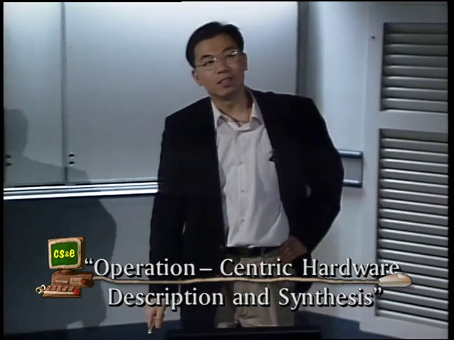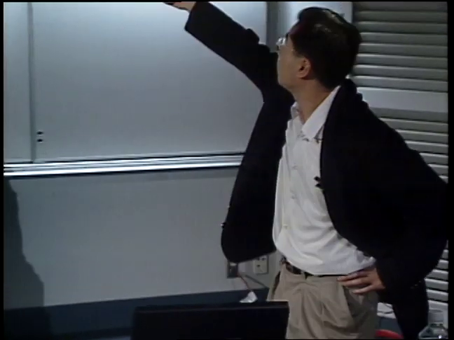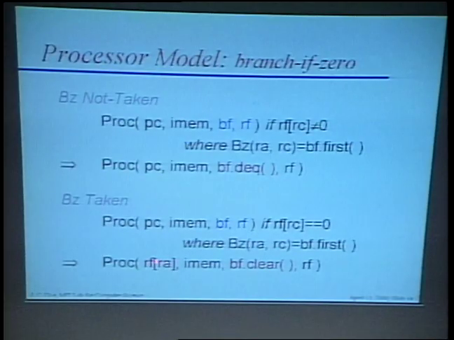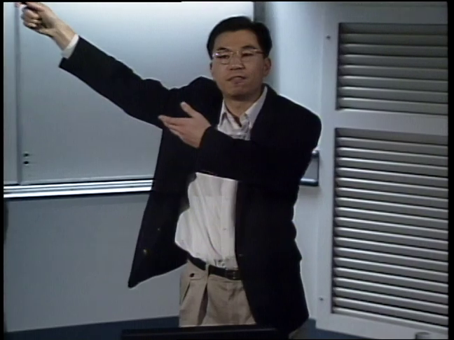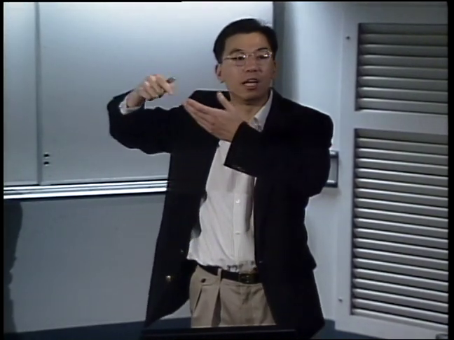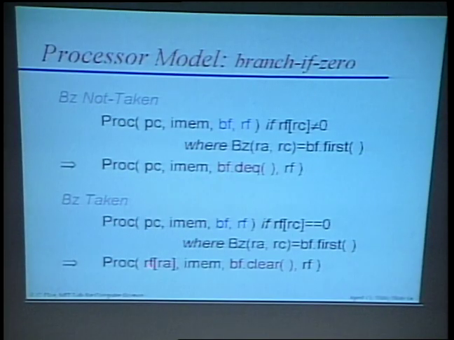So what happens if the branch is actually taken? Well, if the condition is met, then of course, we have to restart the program counter at the correct target, right? But at the same time, we have to clean out the content of the pipeline stage buffer, right? Because we have no guarantee how many instructions the fetch rule has fetched speculatively down on the wrong path, right? So to guarantee starting from a correct state, we want to end up in another valid state, then we must do this.